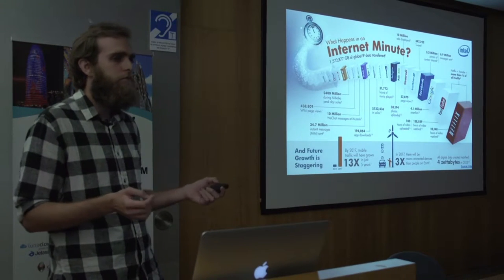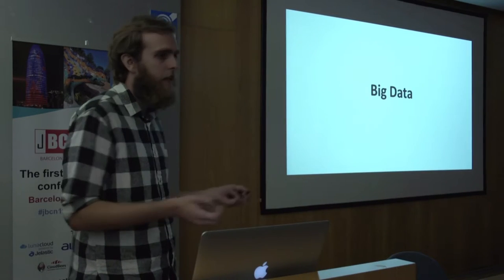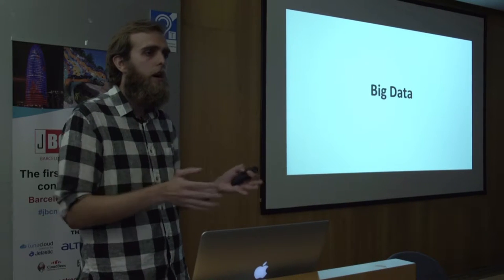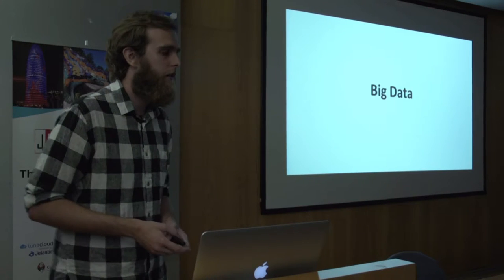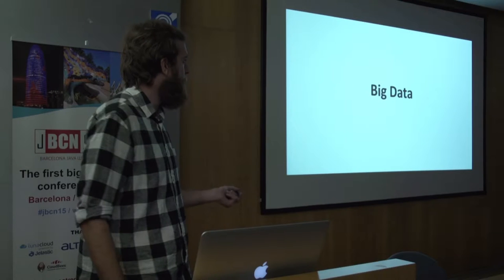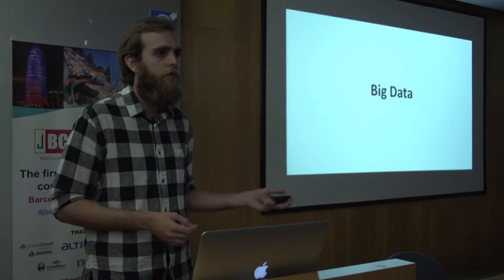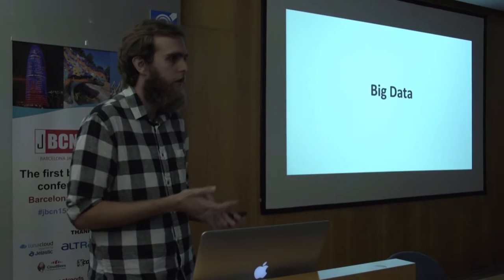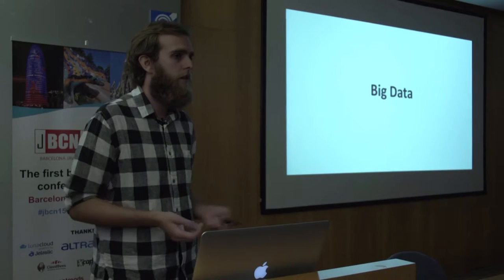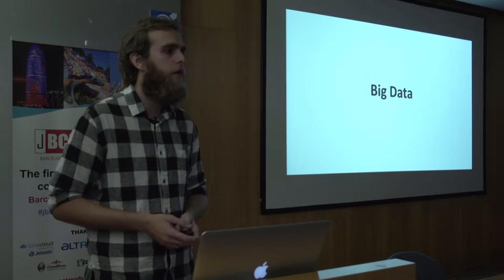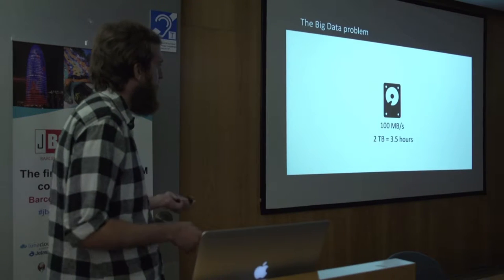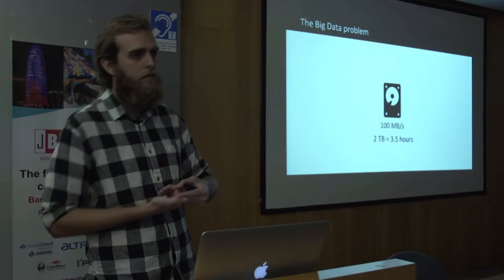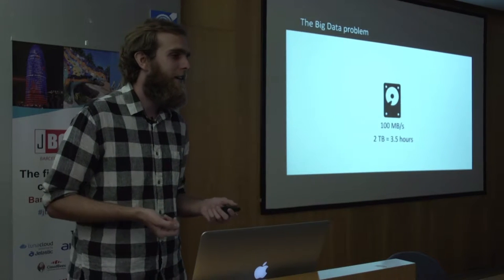So these kinds of challenges are called big data, and you probably know that. What's the main problem of big data? How did it appear, how did it become a trend and a known topic? Well, since machines have become more powerful in the last years, we have powerful CPUs and fast memories. Our hard disks store quite a huge amount of data. But what happens with disks? They have huge capacity, but their write and read speed is quite slow.